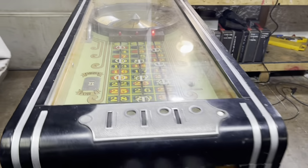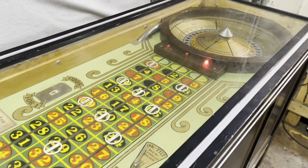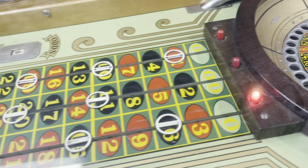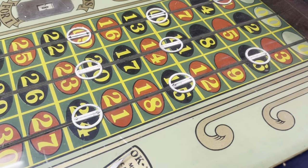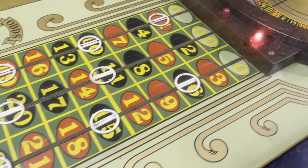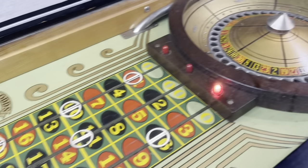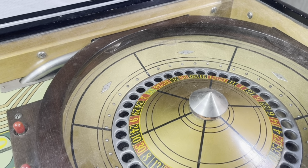This is about as rare as it gets. We all know the Pace's Races, and we all love that horse racing machine, but this brings it to a different level where you have a ball that comes and spins around. Once you put your money in, you get to select your numbers that you want to win. And it'll tell you, when you put your money in, which light goes on. You could play all three at the same time. And it should be a really cool game once we get her up and running.